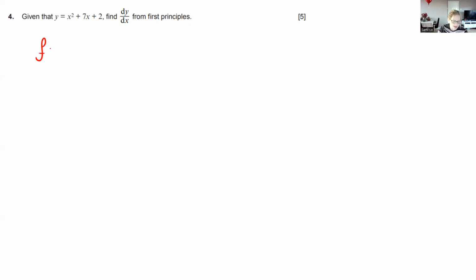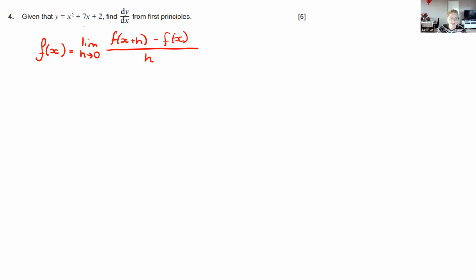Now, the formula that we have is f of x, and then we say lim, so that's limiting, and we're going to use h. Usually you have another symbol, but h is easier to write, so I tend to use h because it saves error, and as long as you're using something along the lines, they're happy with that. And then we've got f of x plus h, so that's where your h is coming from, minus f of x, all over h.